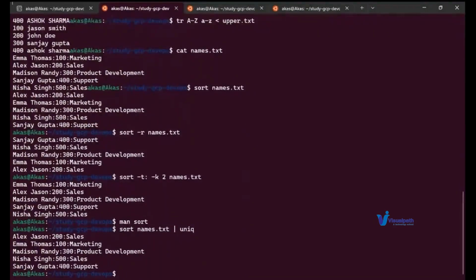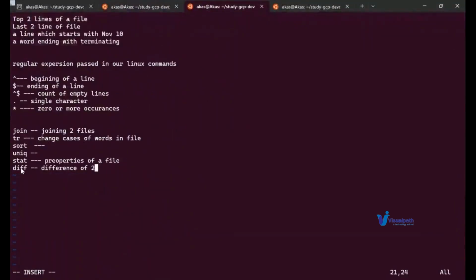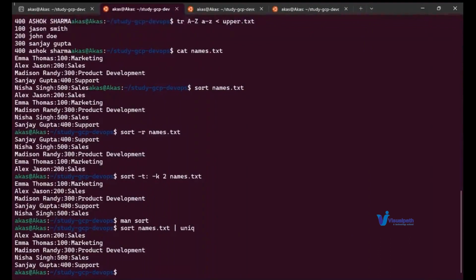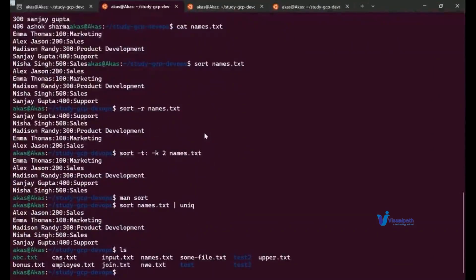Now let's see what was another command that we had. Okay, diff. Let's see diff. For diff again, I need two files, which should be similar, or that's also fine if I show you two different files. That's fine. Let me see what kind of files I have.